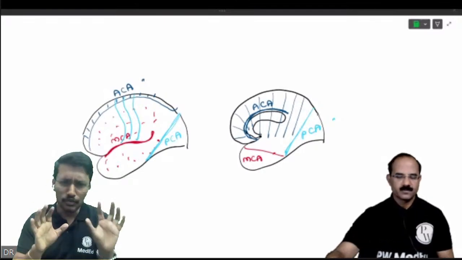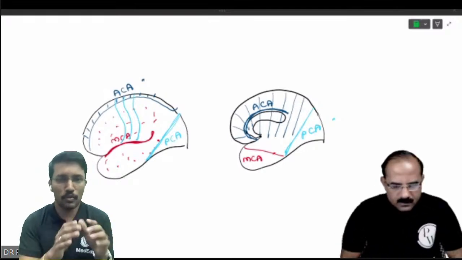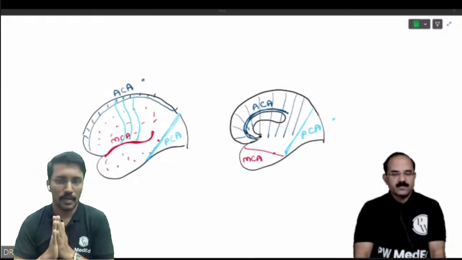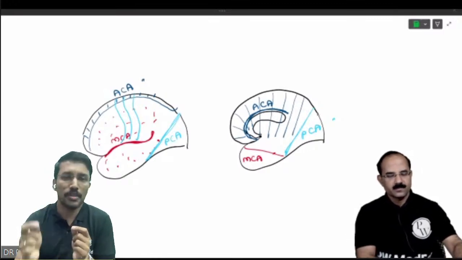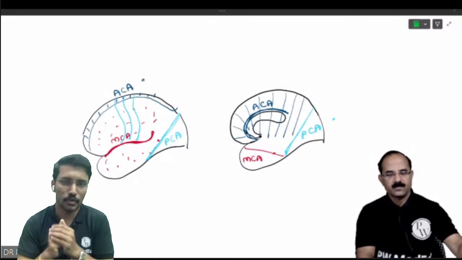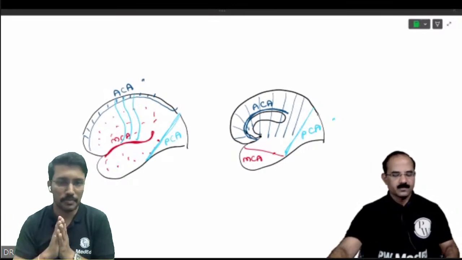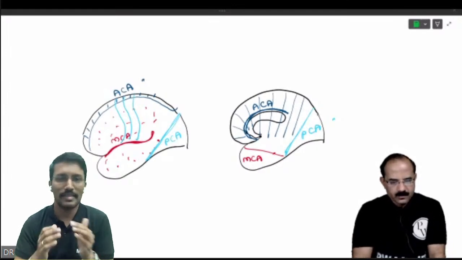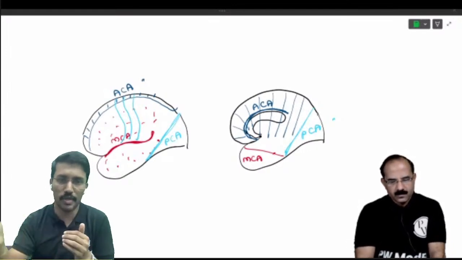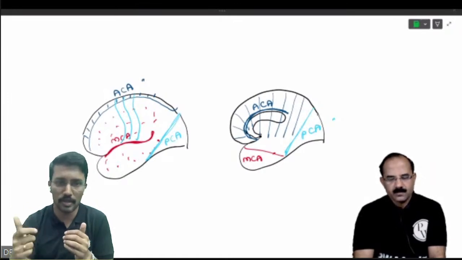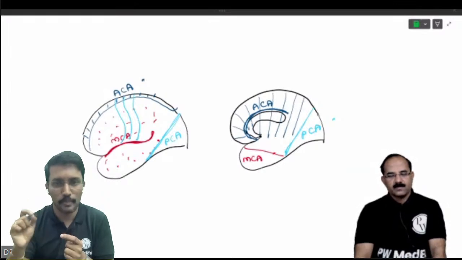Okay, so we're done with frontal lobe lesion. We're done with the parietal lobe lesion. Now moving to the temporal lobe. Temporal lobe and frontal lobe act in sync and they play a crucial role in memory. So if there's damage to the temporal lobe, you can have memory dysfunction. The example I can quote is Alzheimer's disease, where the temporal and frontal lobes generally go through neurodegeneration. The cholinergic neurons in the temporal lobe and frontal lobe degenerate. That is why you have loss of memory.